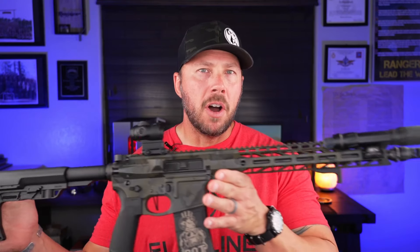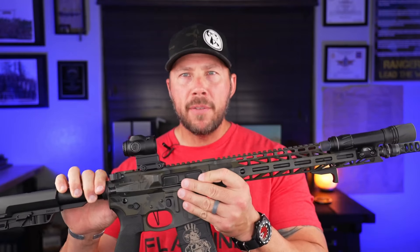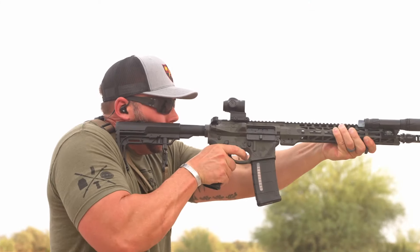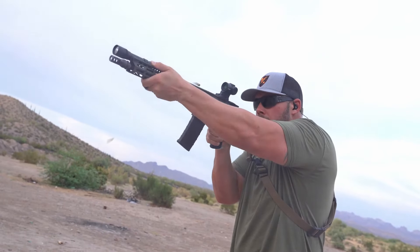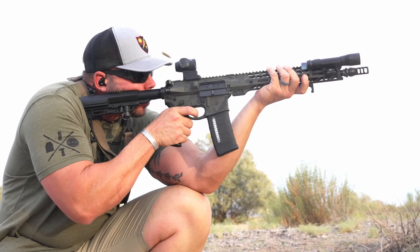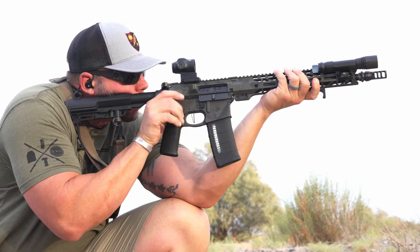I have mine mounted on my 13.9 Hunter from Cox Arms — I've got a review up on that. It's a really cool rifle; they're local to me and make very nice stuff. The 13.9 length is great for that medium, intermediate kind of use where you can reach out a little bit and still get good ballistics, but you've got the shortest thing possible with a pin and welded brake. So you can still use this very easily in a car or in a house for training, but still reach out to test the limits of that ACSS reticle.